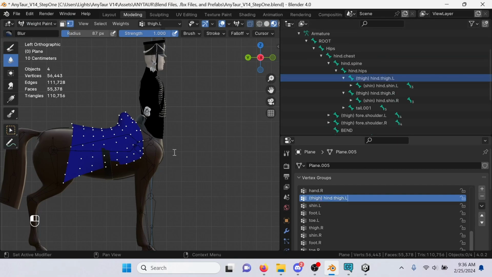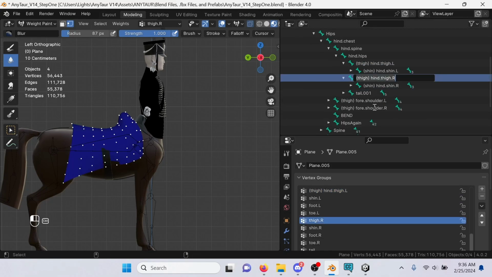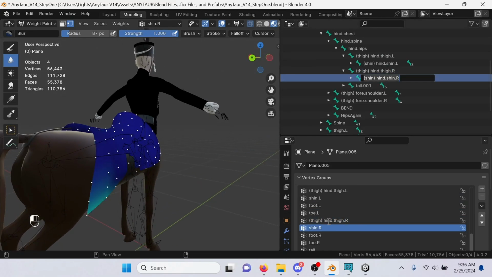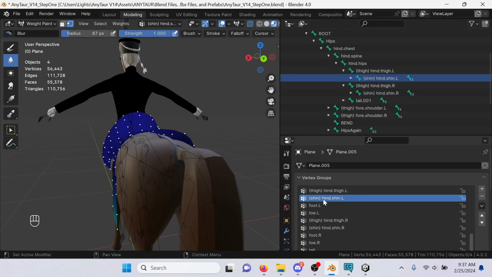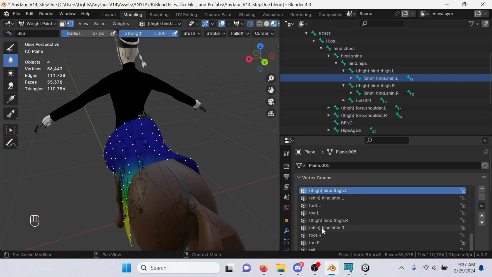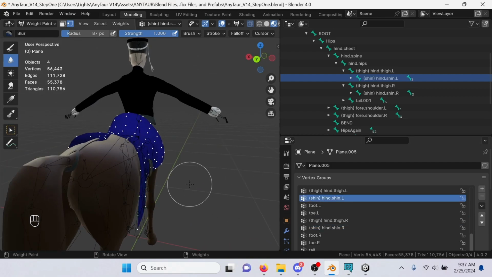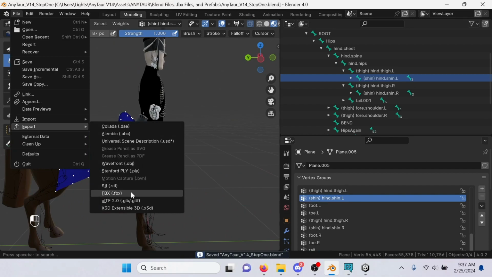Thigh, hind, thigh L. Thigh R. Thigh, hind, thigh L. Gosh, and we do have a little bit of shin R as well. Wait, why was that on both sides? No, that's fine. That's just on the right. Never mind. I'm blind. Okay. So that's fixed.